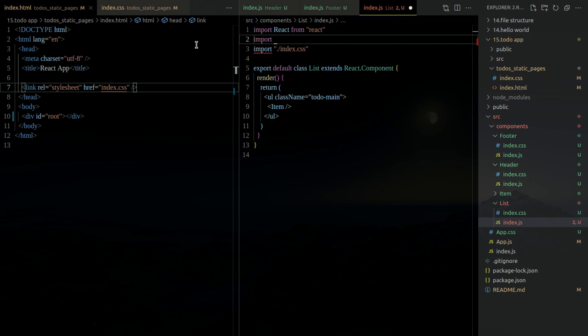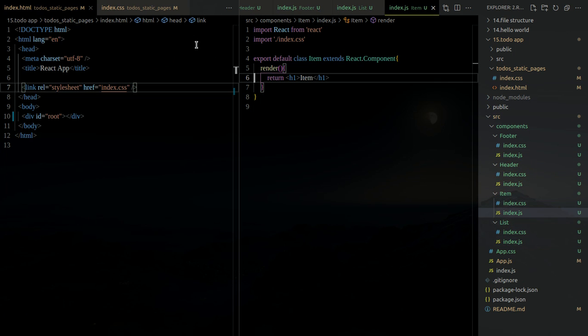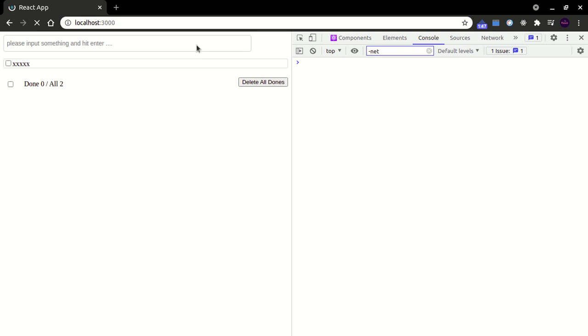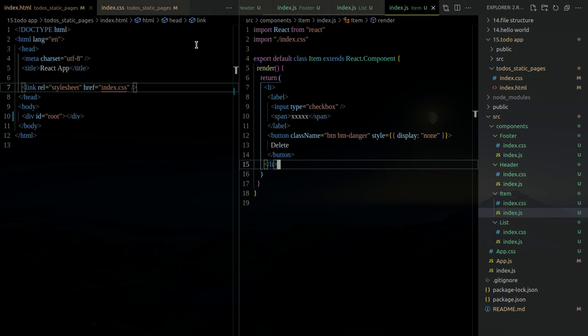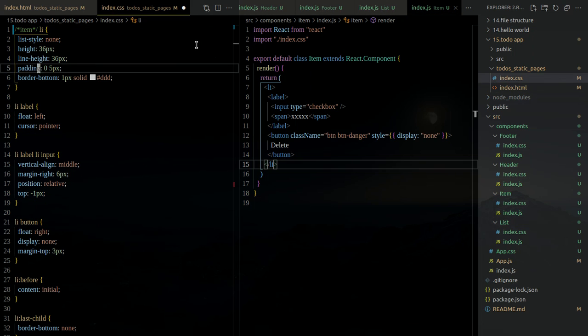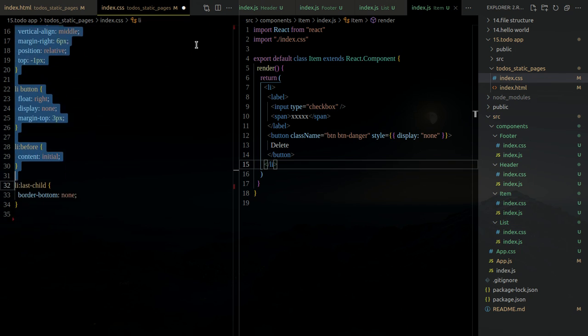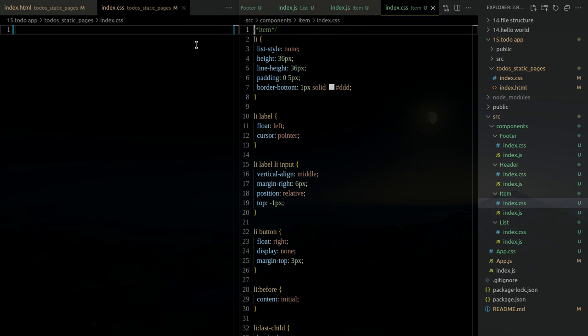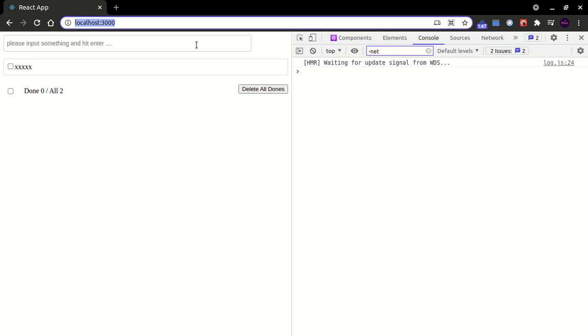Of course, we need to import this. So in this atom file, we paste the list atom here, right? So atom CSS. Okay.